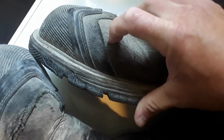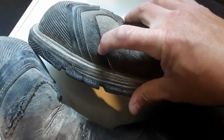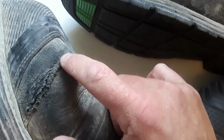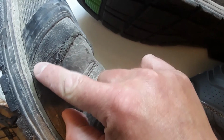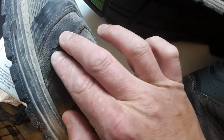Let me show you the one area on this other boot. The one thing that I did have happen. Let me show you here. If you can see where this piece of leather is stitched all the way around onto the main area of leather, on this one here, that stitching began to come loose. I slapped some, of all things, automotive silicone over it, just to cover where it was popping loose, and it's actually held up. I'm surprised.